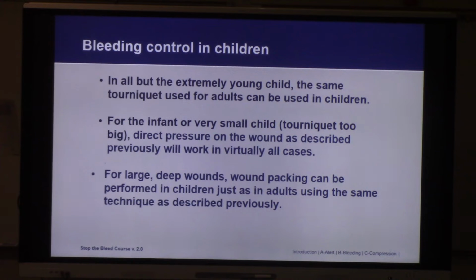We can use tourniquets on children. There are not pediatric specific ones. It's just one size fits whoever it'll fit. So I have 10-year-old twin girls, and even if you got that there, that's probably about as small as you can get this one, and still there's a big plastic piece. This is too big for their arms. It does fit their legs. So try it on your kiddo if you're in that situation, see if it works.